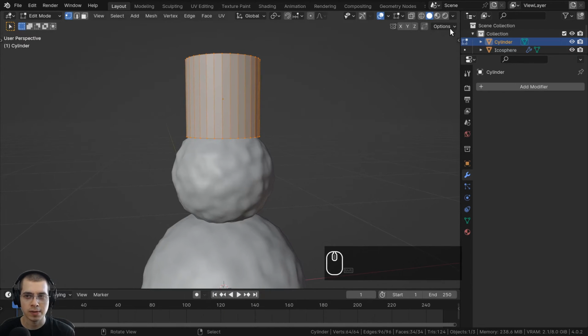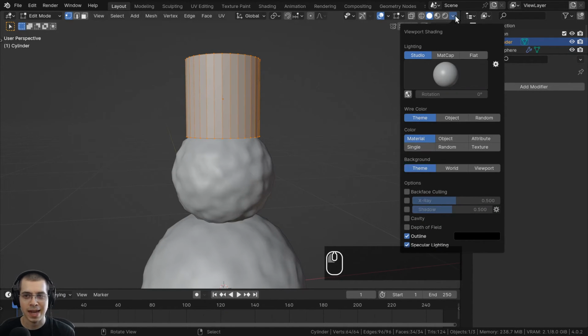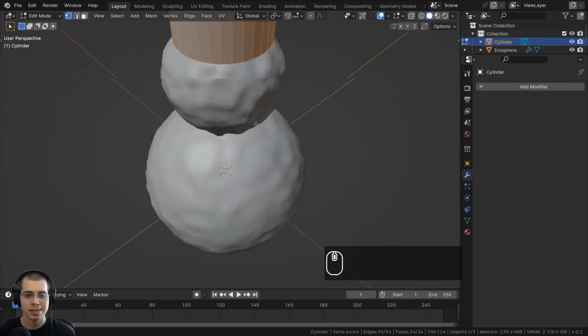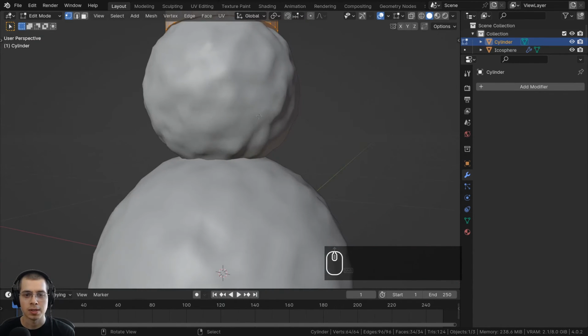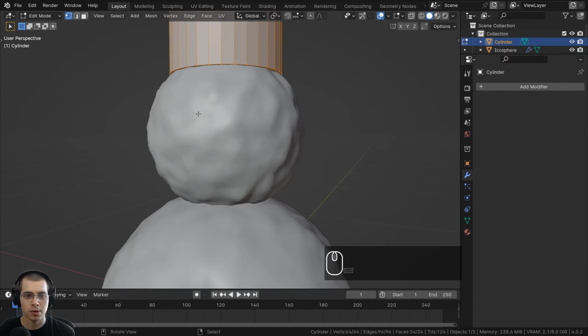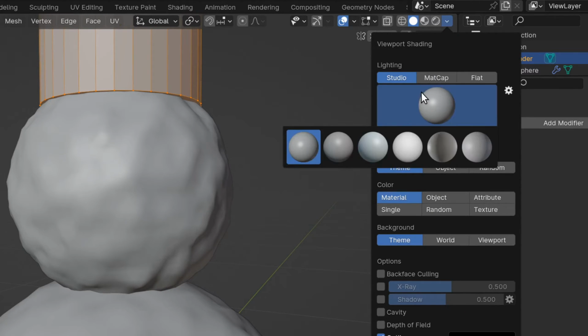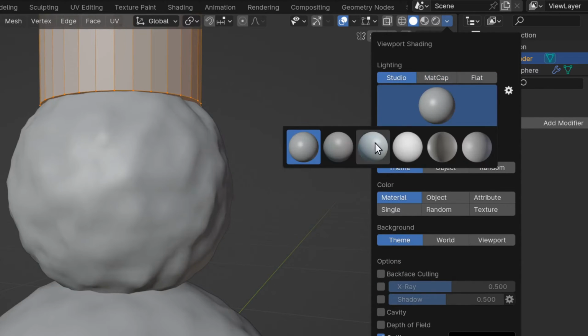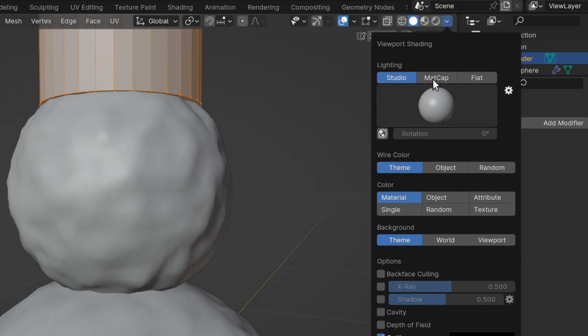Now solid view has a few different settings, and if you click on this arrow here, it will give you options for the viewport mode that you're on. So right now we're on solid mode, and so there's basically this thing called a matte cap, and the matte cap is going to show you the shape of the object. It's basically like some real-time lighting. And so you can see that right over here there's kind of a shadow, and then right over here there's a highlight. So if you click on the arrow here, you can click on these different lighting options. You can click on matte cap or flat or studio, and you can actually choose between these different matte caps.